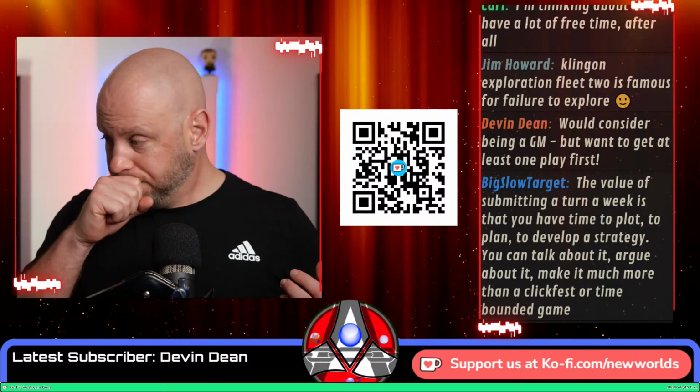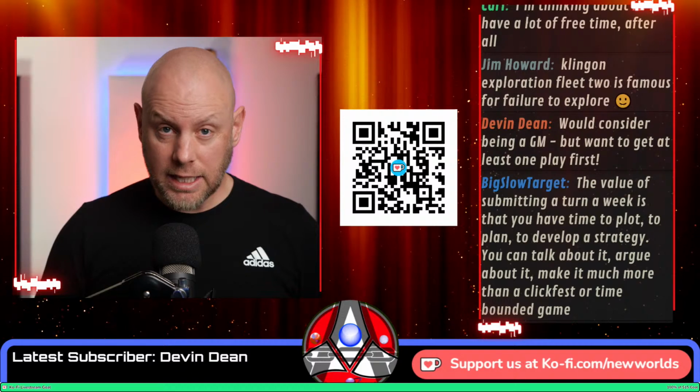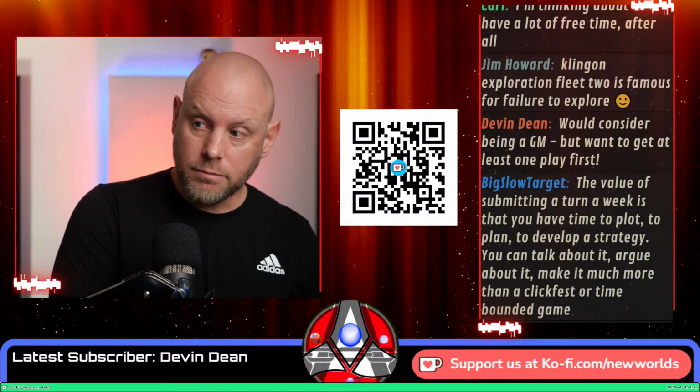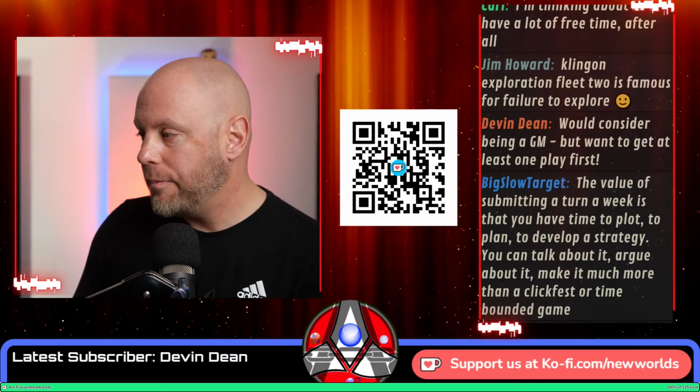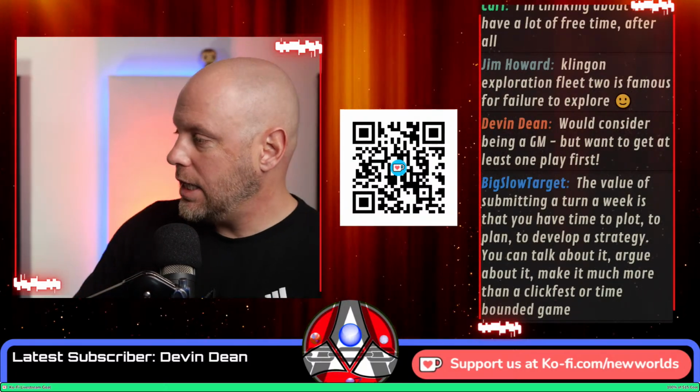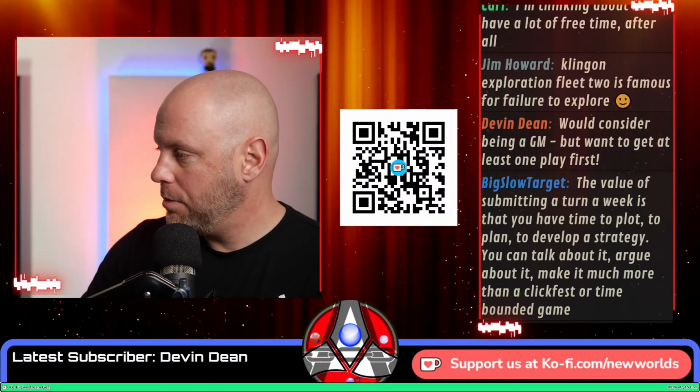And so from that perspective, it's important to have that experience as a player and then to be able to map that forward as a potential GM. So, yeah, Devin Dean, of course, consider being a GM. We need to get the play in first.